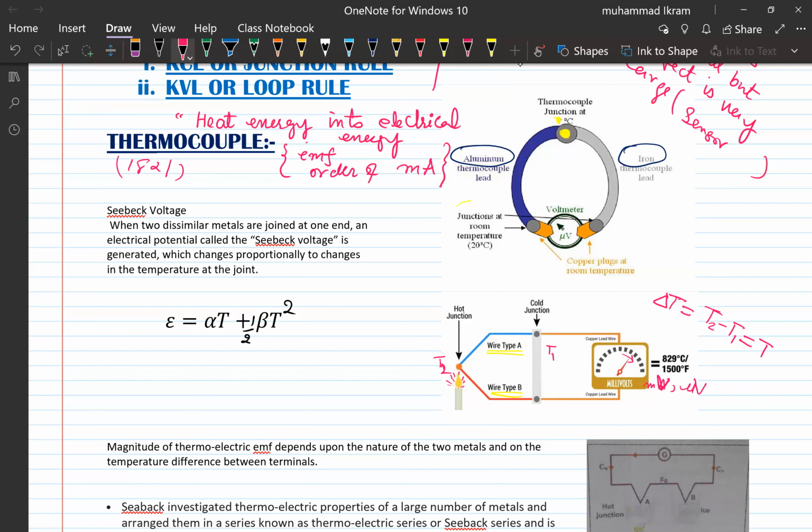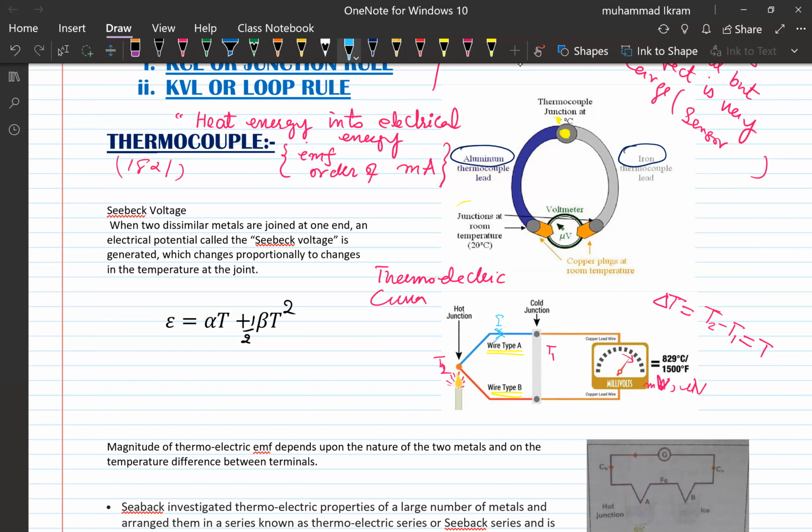One junction is kept at a higher temperature while the other junction remains at a relatively much cooler temperature, say 0 degrees centigrade in ice. And there is the galvanometer, which, as I already told you, can detect any current or EMF changes within the circuit. The current caused by this is known as the thermoelectric current. I guess the direction of the thermoelectric current is, let's say, this way, from the hotter junction to the cooler junction.